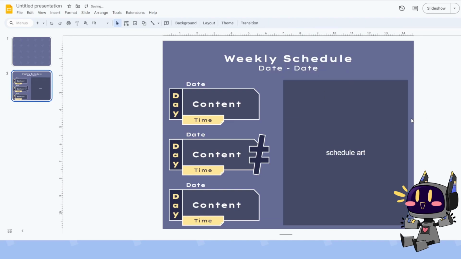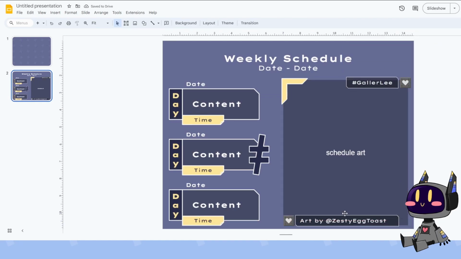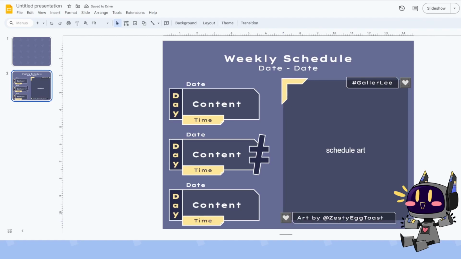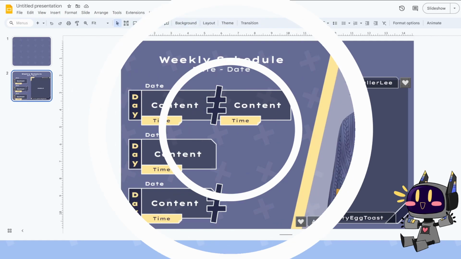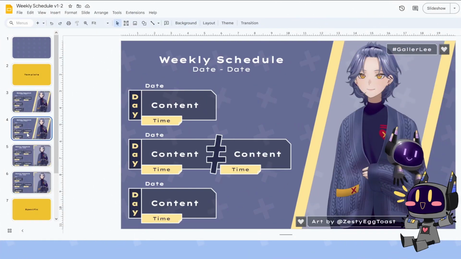For the schedule art, we're just playing around with different shapes again. You don't have to use a rectangle. I used a rectangle. There are a lot of shapes you can choose from that probably fit your design more. And then add outline decorations to highlight the art. After taking the clips, I did go back in and make slight changes, so here's what they look like now.